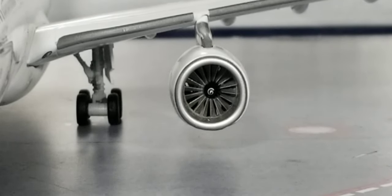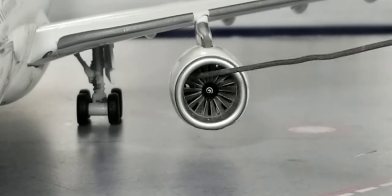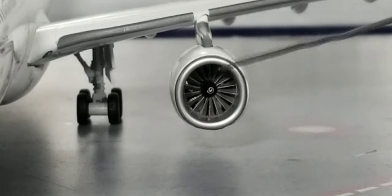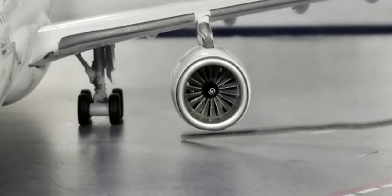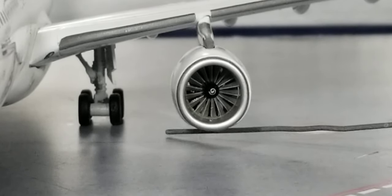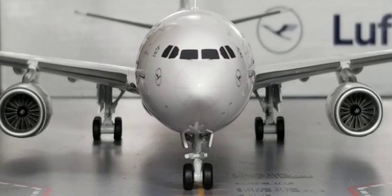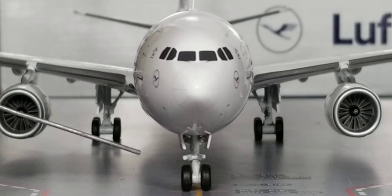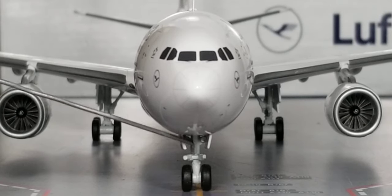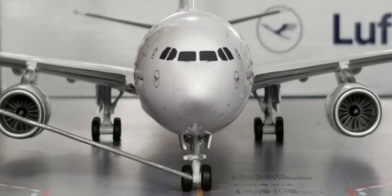Now you're looking at the front of the engines on the port side — do the engine blades actually spin? Yes, they do — very perfect, awesome! And then you see the inboard landing lights on the edge of the wing, as well as the front visual view of the landing bogey gears, including the landing gear struts and landing gear doors. Now looking at the front of the aircraft, you get a better visual view of the cockpit windows, windshield wipers, radome nose cone, front nose landing gear doors with landing gear lights inside, the landing gear struts, and the front nose landing gears.